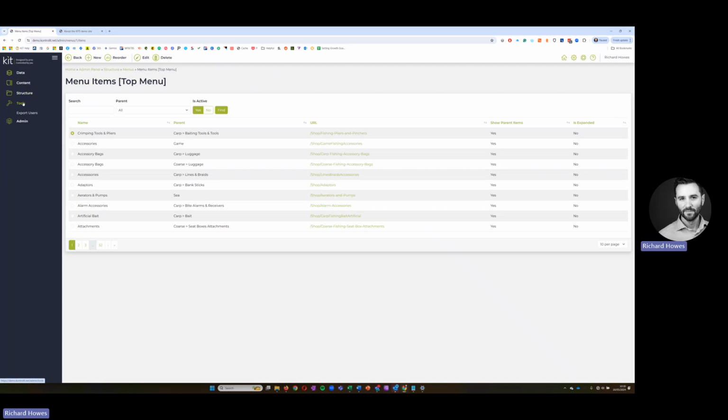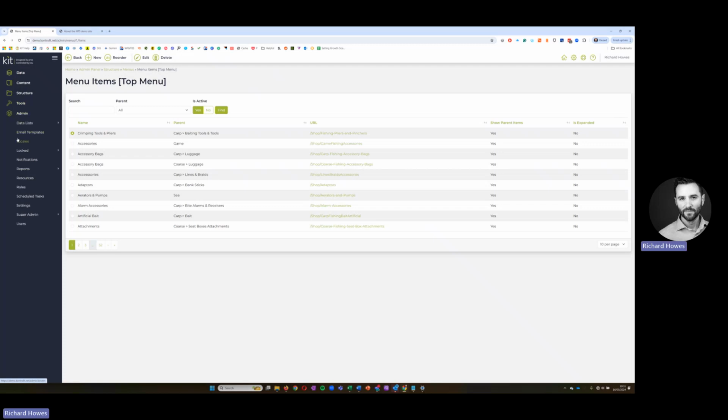So I close down structure. Tools, because this is an e-commerce website, there's lots and lots of tools here, like bulk uploading products, etc. Here's also where you save your images and your files under the media section. And you can also update your form. So you may have a contact form on your website, and you can change the features and the forms there.